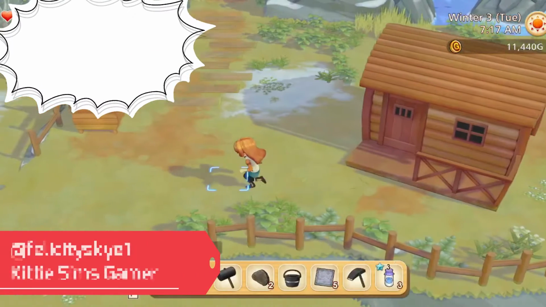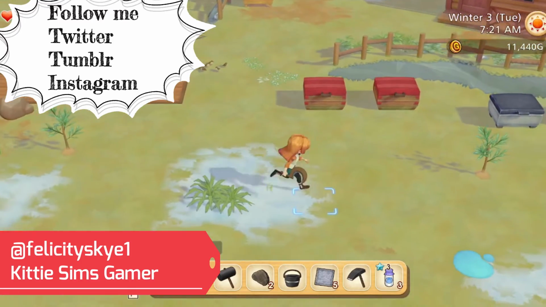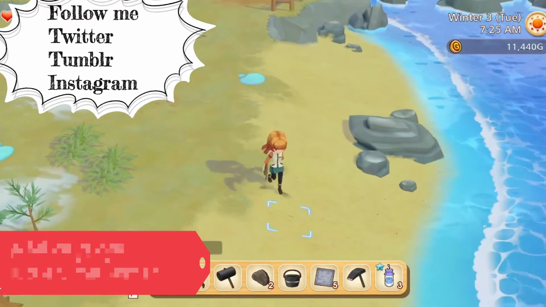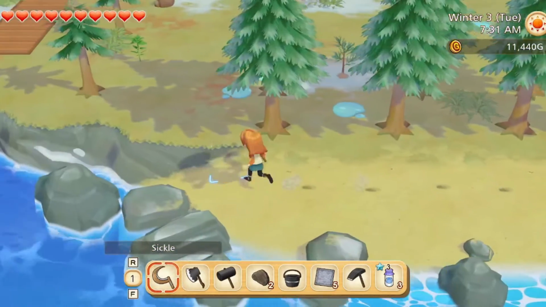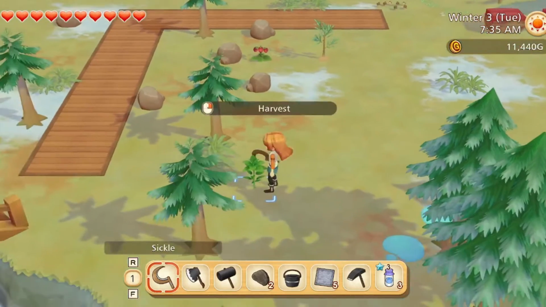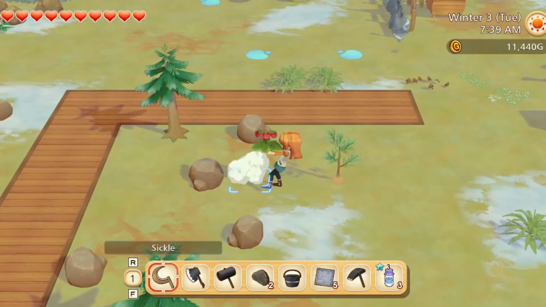So here's something exciting for you. It is winter now. So as you can see, it's all cold. I need to find a way to get myself a winter jacket. But yeah, I have been working very, very hard on the farm, as you can see. I've been moving stuff around.